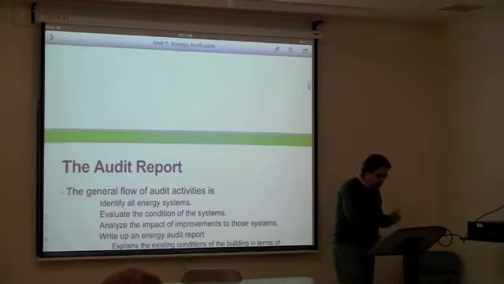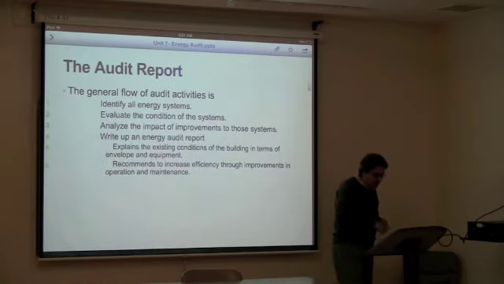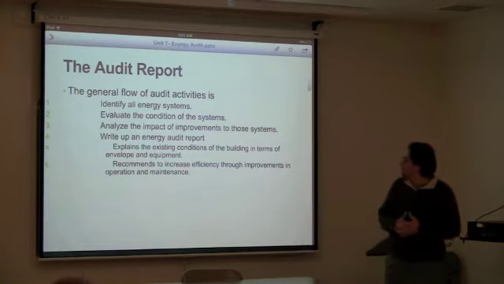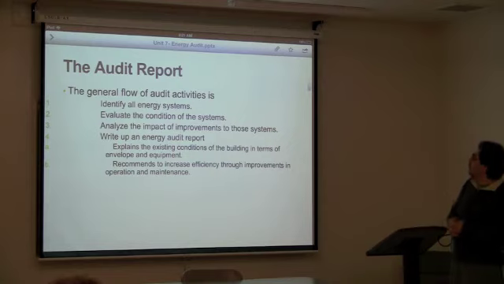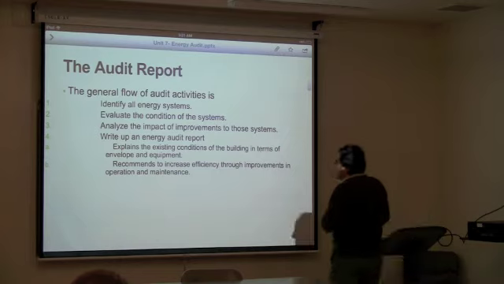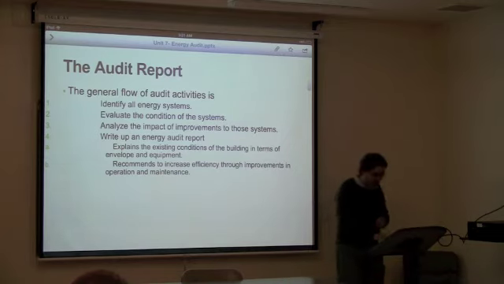So typically the report that you're going to write is going to have these sections. It's going to identify all of the energy systems and evaluate the condition of the systems. Is the system new? How many years has it been working? What's the condition, right? And based on that, you try to come up with some recommendations on how to proceed and save energy.